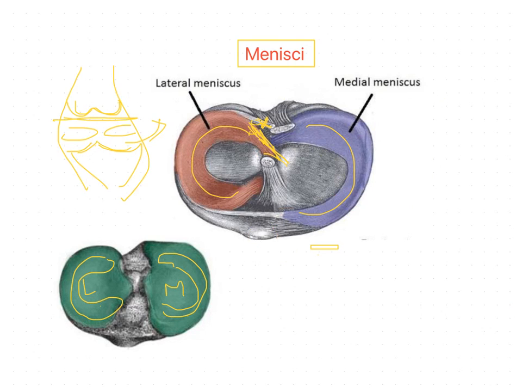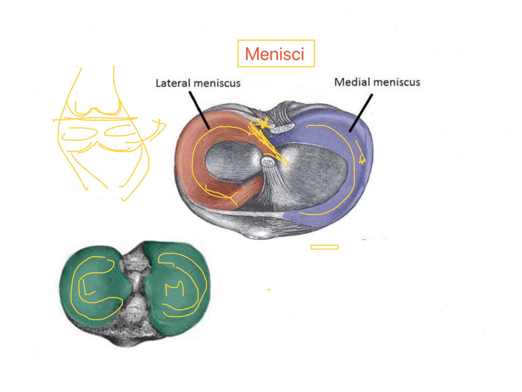Because of the attachments of the menisci to multiple structures, the motion of the menisci is limited to a greater extent. Out of the two menisci, the medial meniscus has more firm attachments to the tibia. Now the functions of the menisci: they help in making the articular surfaces more congruent. Because of their flexibility, they can adapt their contour to the varying curvature of different parts of the femoral condyles and help in gliding over the tibia.